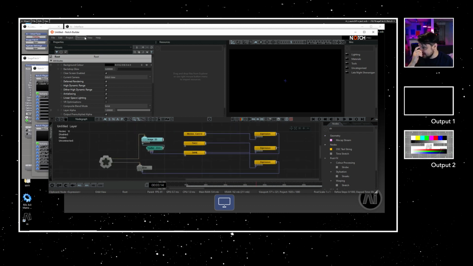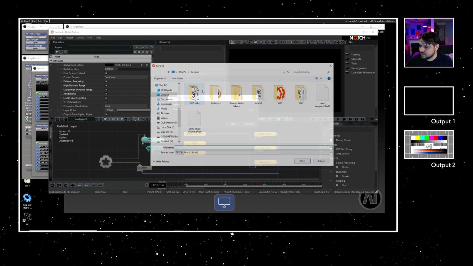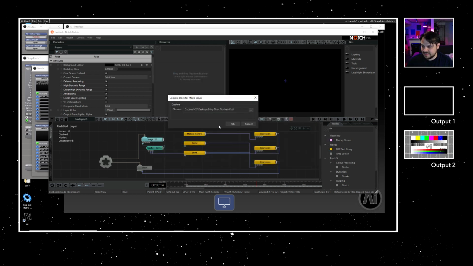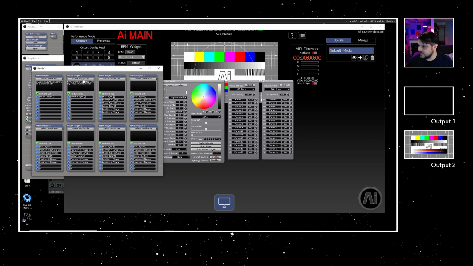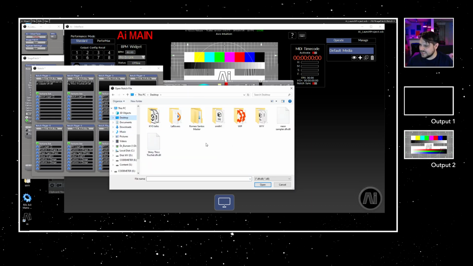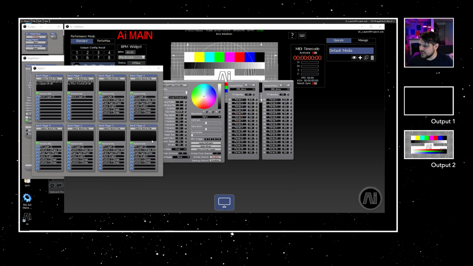So I'm going to compile a block from the media server. And let's do the shiny thick Truche again. Save. Replace it. Yes, thank you. Okay, let's go back over here and say, hey you, replace thyself with my new shiny thick Truche.